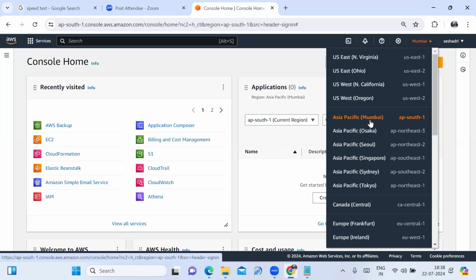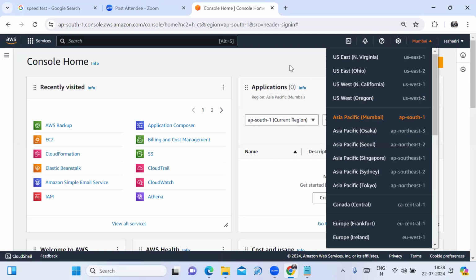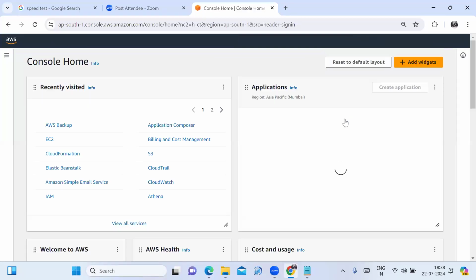You may select any region. Sir, I am selecting the Singapore region, I am nearby Singapore. No problem at all, you select the Singapore region every time. Sir, I am selecting the North Virginia region. You can select the North Virginia region every time. Whatever services you practice, after completion, we have to delete or terminate them. Okay? Fine. To launch the Linux server, I am selecting the Mumbai region.